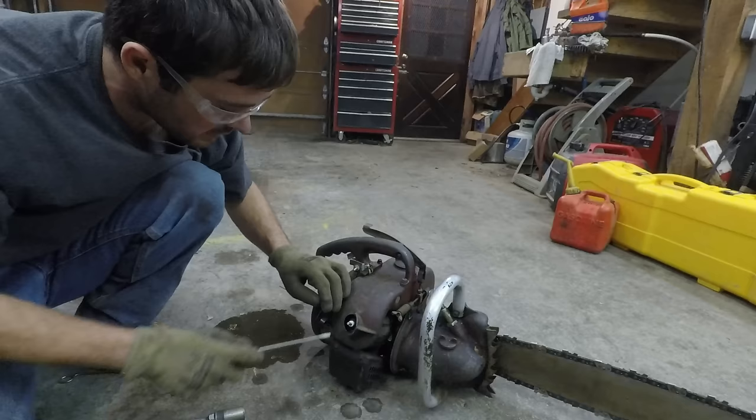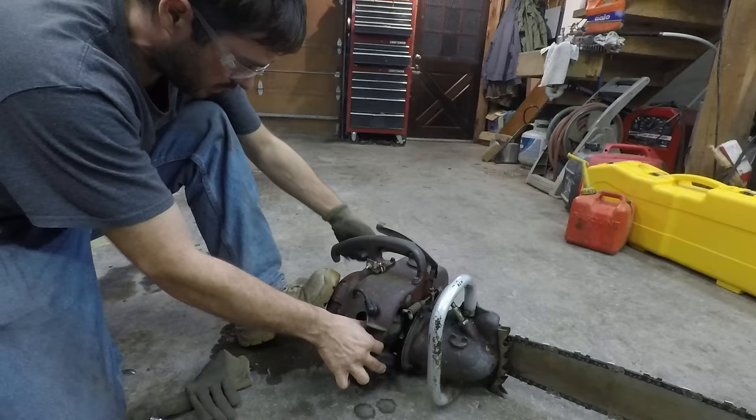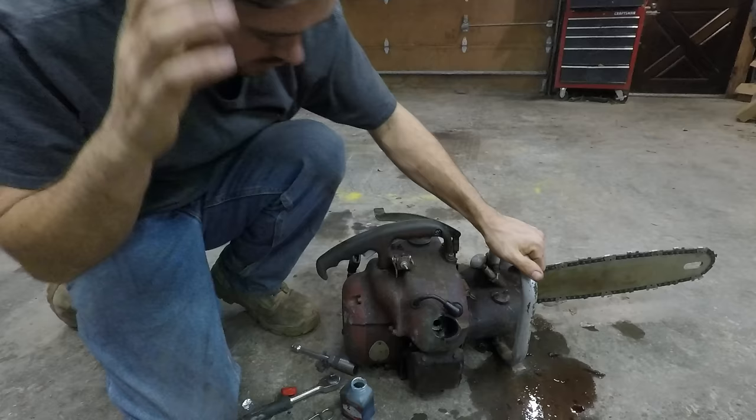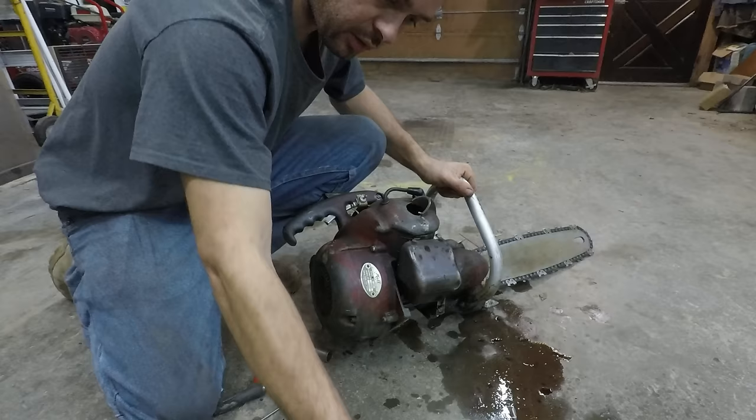Alright, so the thing hasn't even popped once. It's got good spark. I'm worried that the compression's low on this thing, but I don't even have any real way to check it. I'll throw a little two-stroke down in the cylinder.